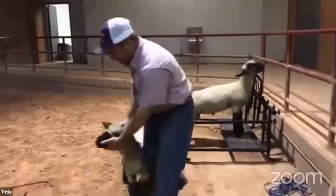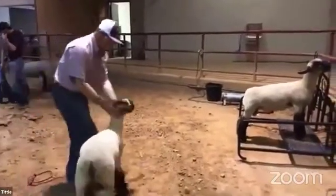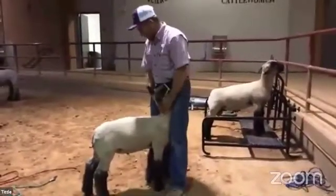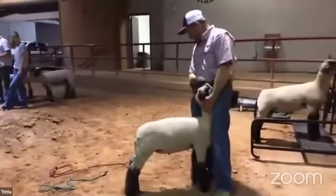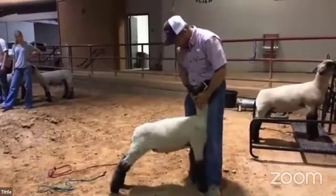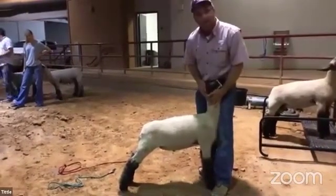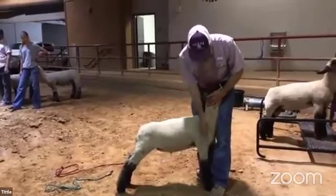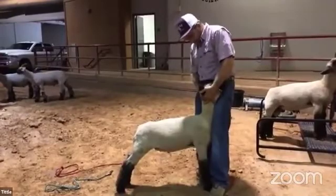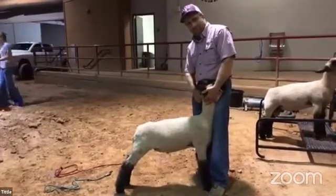We're going to take and walk him a little bit. Okay. So we've moved him around. Okay, I've got a little kid. We're going to do 1, 2. There we go. And then if you look down, I want to be able to see straight down and his foot and leg, everything line up. I get his head up, and we're posing on the profile with just a little bit of light brace.